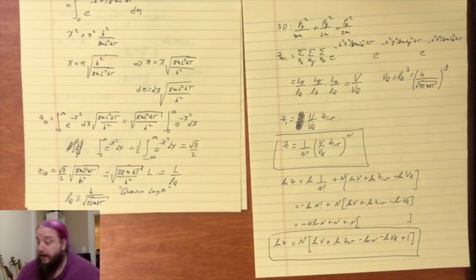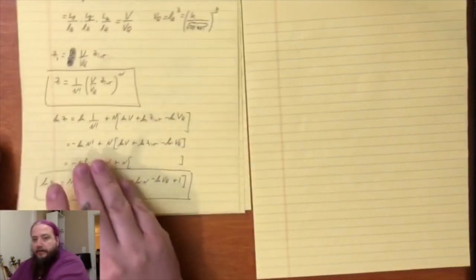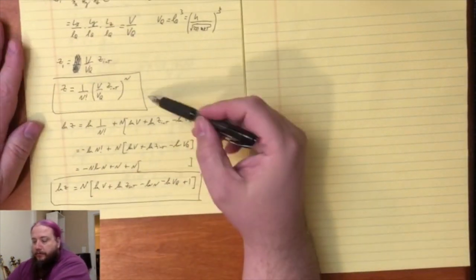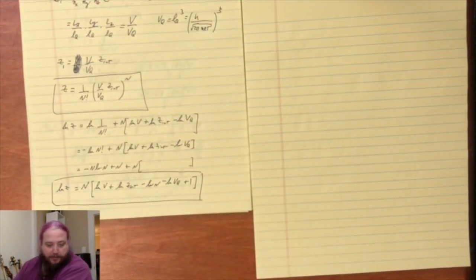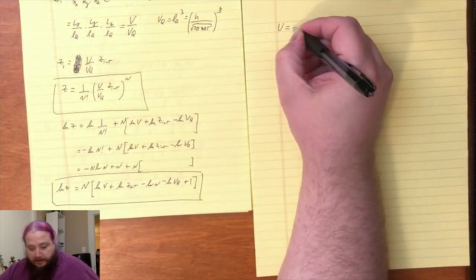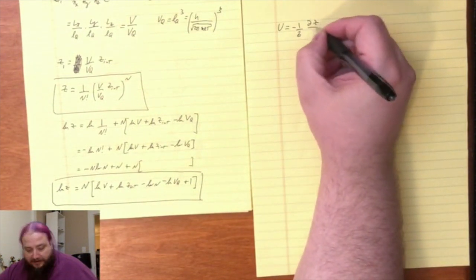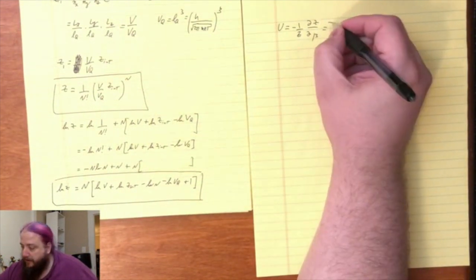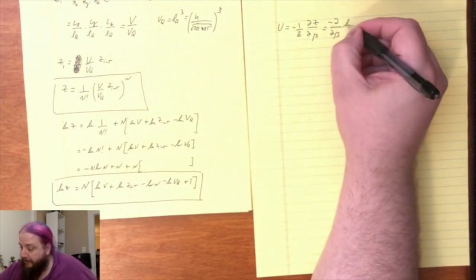All right, now this is where the fun begins. We've done the hard work. We've evaluated the partition function for our quantum system. We've calculated what the logarithm of that partition function would look like. Now we can do things like, well, let's calculate the energy in our system. Energy is just minus 1 over Z, 1 over the partition function, dZ d beta. So that's going to be minus d by d beta of log Z.